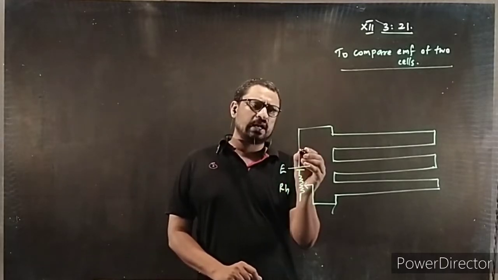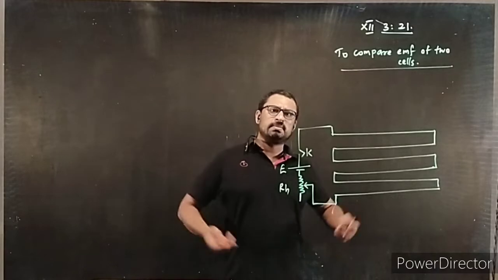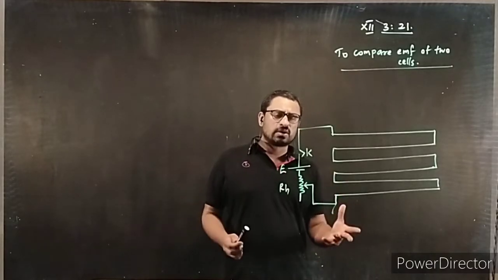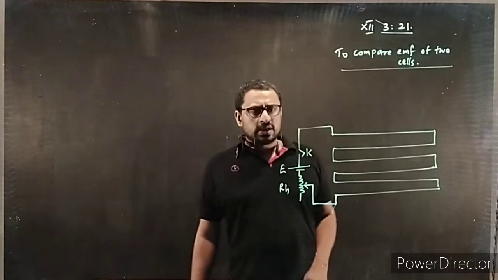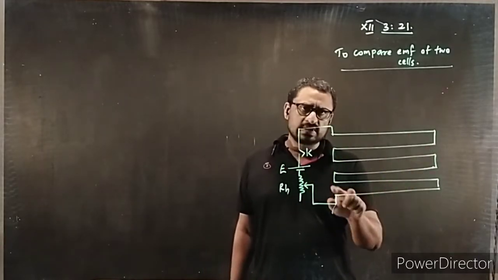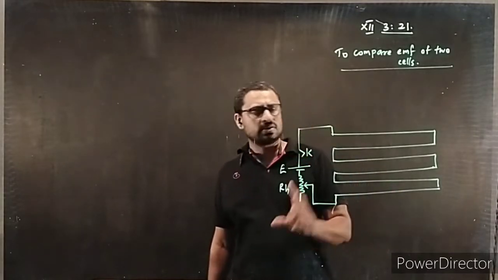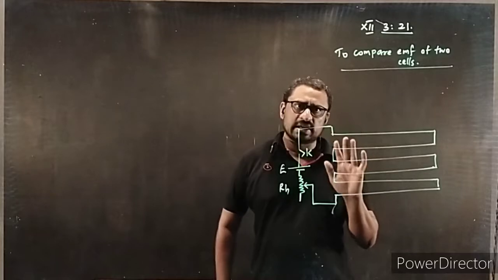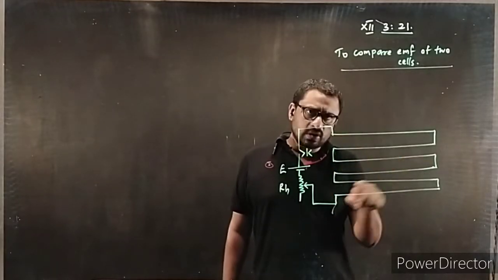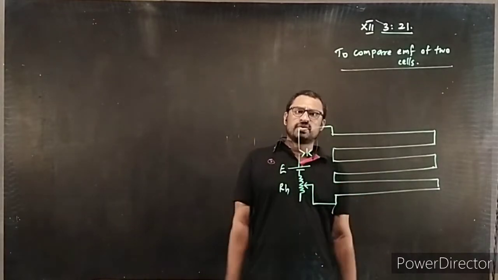Again, you can use a key and all to control the circuit. This is the basic primary circuit of the potentiometer. Now by adjusting the rheostat, you can make a fixed current flow through this wire. Once the experiment started, you should not change the value of rheostat, because we need the current to be constant after that. Once you started the measurement, the current should be constant throughout the length of the wire. So this is the primary circuit of the potentiometer.